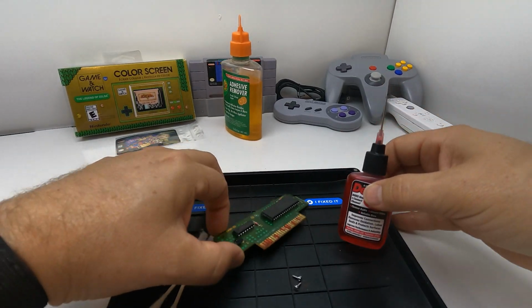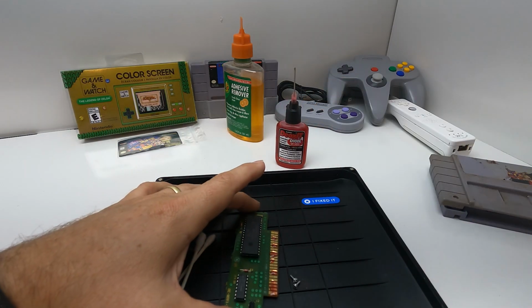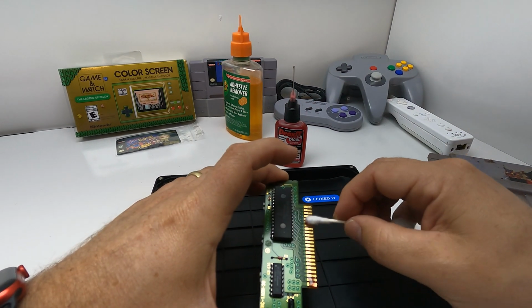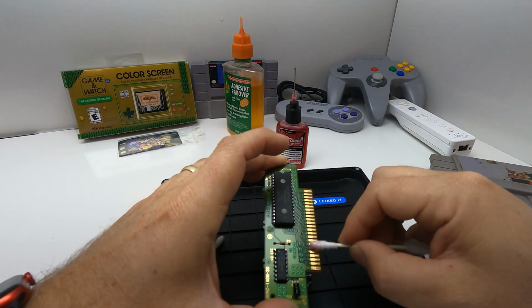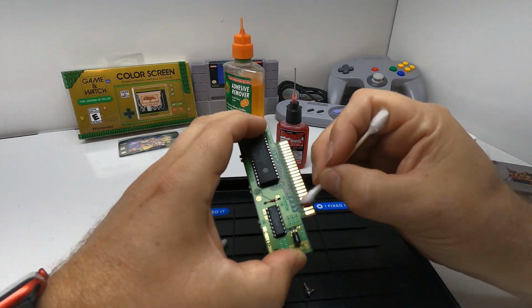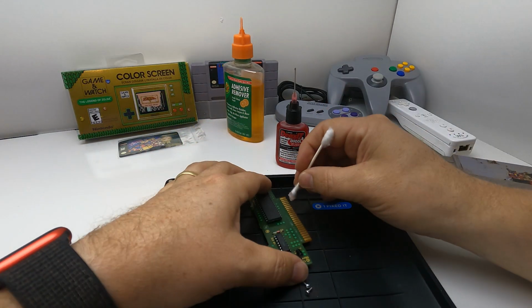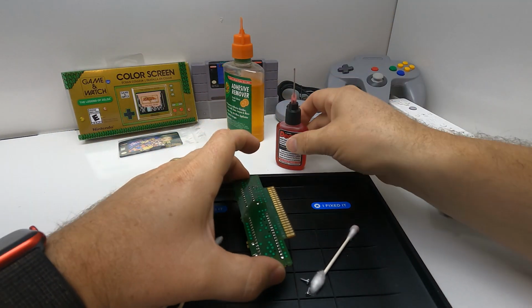And this stuff is actually pretty pricey. I'll link it on Amazon if you want to get some for your stuff. But yeah, you just put it on there and wipe it clean. It's definitely looking better. And then we'll do the other side.